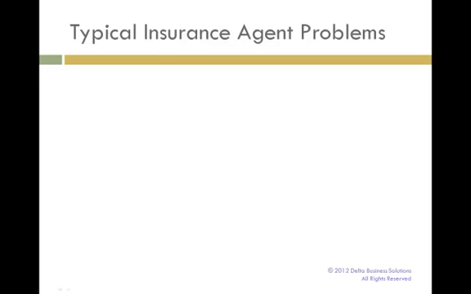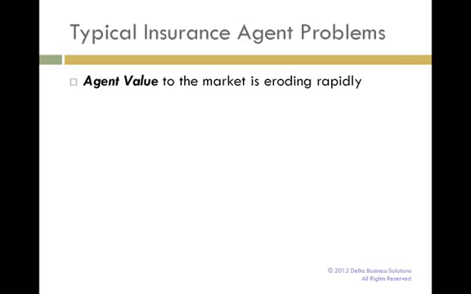For example, with insurance agents, we've learned that industry and market forces are affecting agents in 5 major categories. First of all is agent value. Agents' value to their clients is being rapidly eroded. Consumers no longer see their agent as a trusted advisor or risk manager. Insurance has been commoditized, and most people see their agent as just the person who sells them the policy. Any value beyond that is usually not even perceived by the insured.